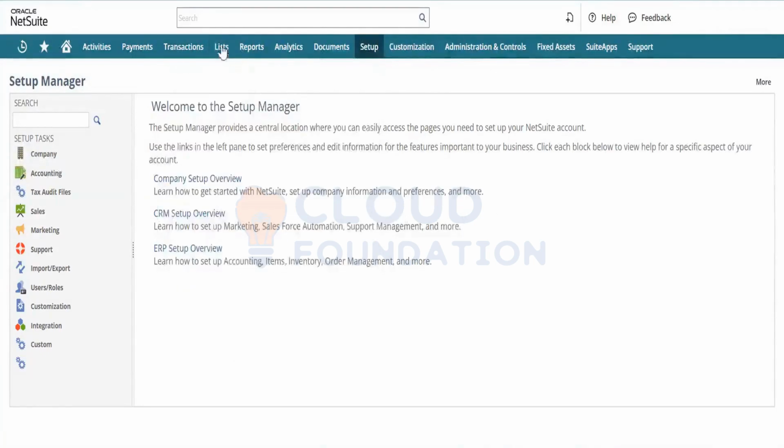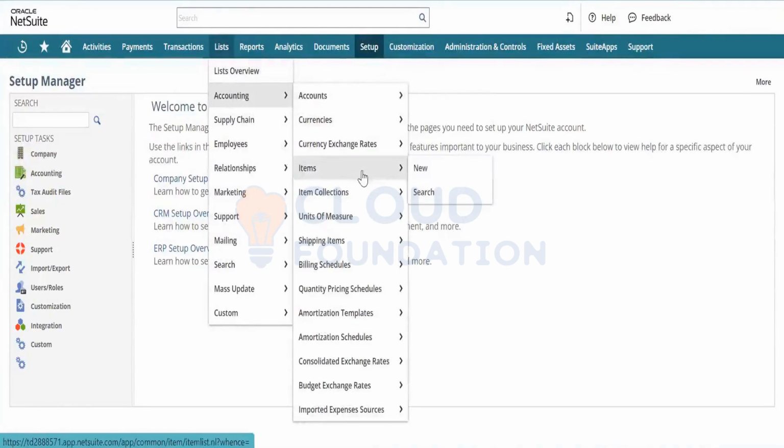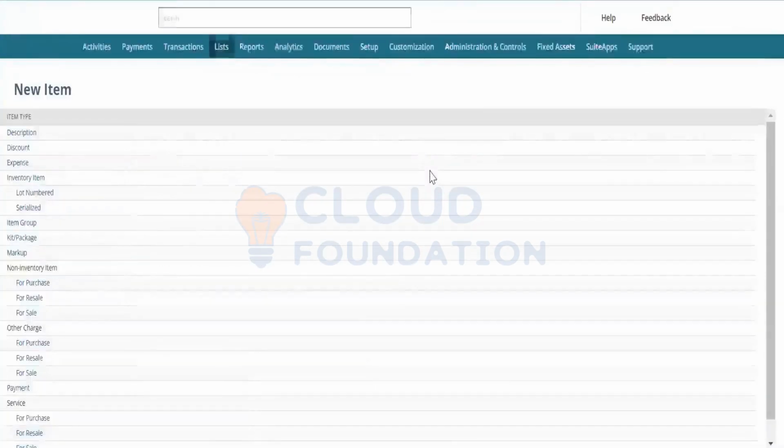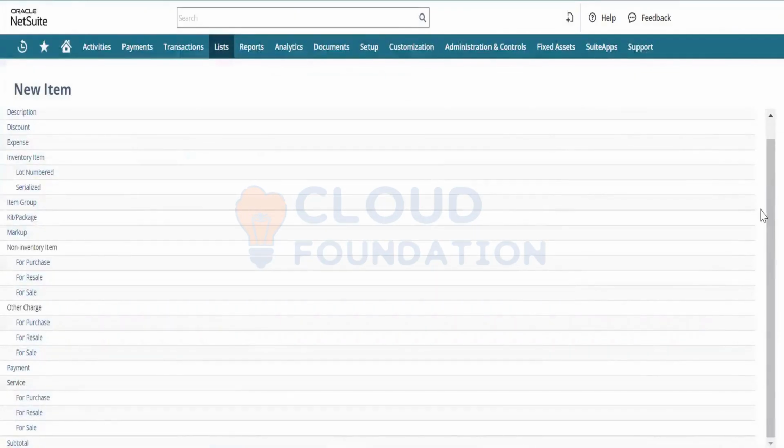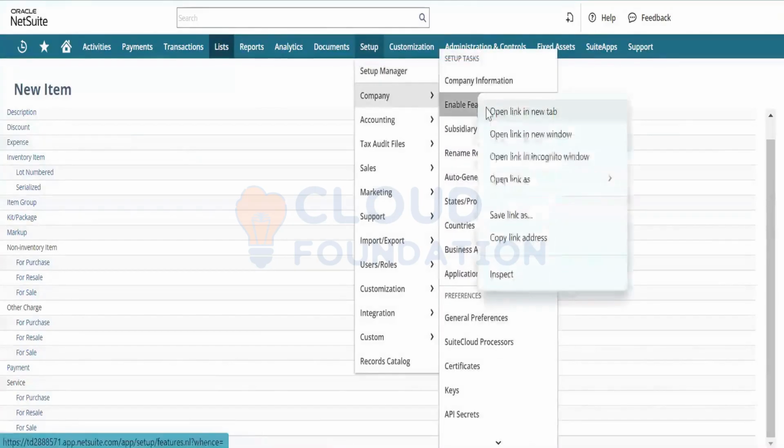So now what we'll do is, first of all, we will check what are the different types of items and how we create each one of them. As I have already discussed the items in detail with you, when we were talking about the different types of items, I spoke about the inventory items, non-inventory items, payments, service items, and the assembly items. Here the assembly items are not enabled in the system, and that is the reason you don't see them here. Let us try and check that out, one second.